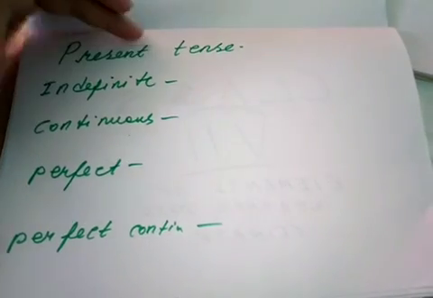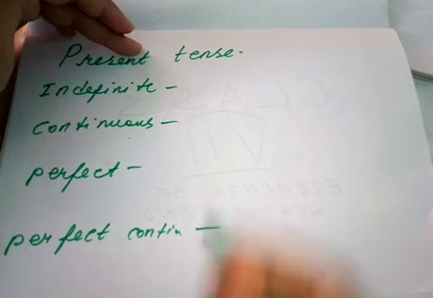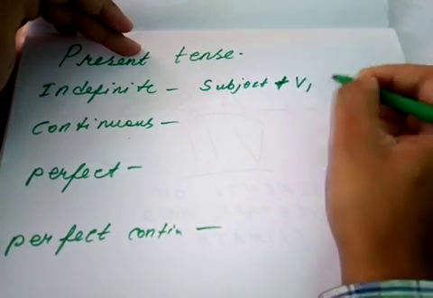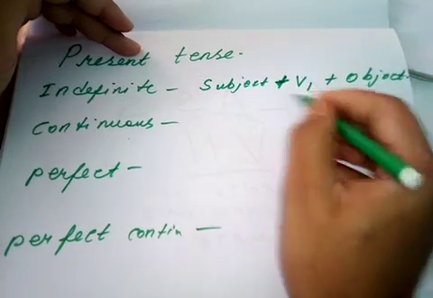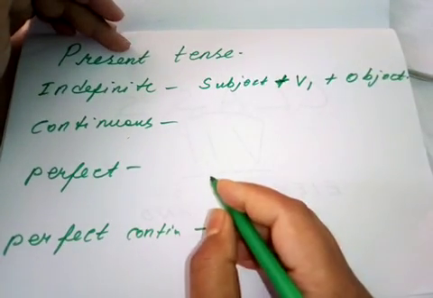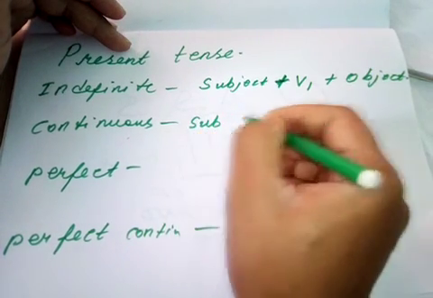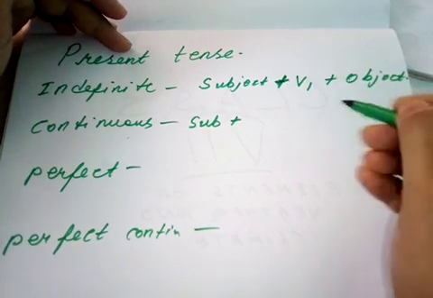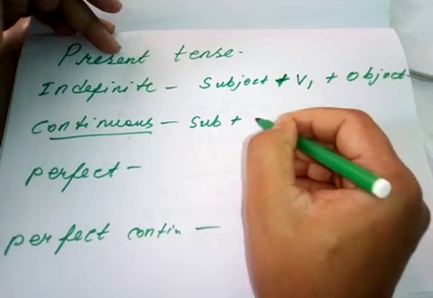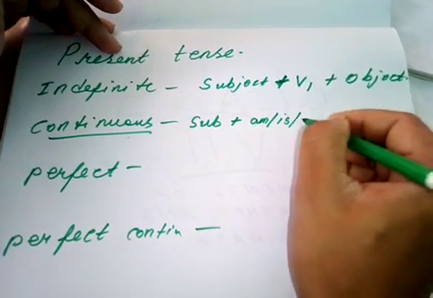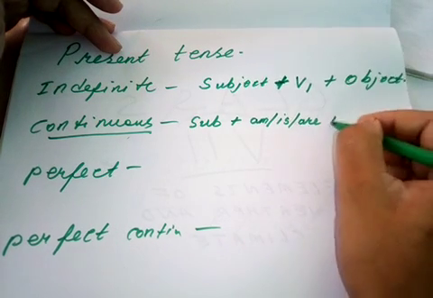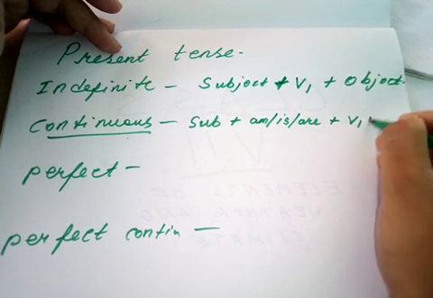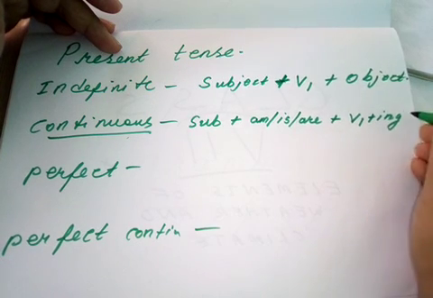If you need to memorize the structure, it says subject plus verb 1 and then it ends with the object. There is always agreement between the subject and the object with the verb. Then in continuous, there is the subject, then something is added which we term auxiliary verbs, which help the verb define the particular tense. These are am, is, or are. Very necessary. Plus verb 1, the present form of the verb, and we need to add ing, then the object.